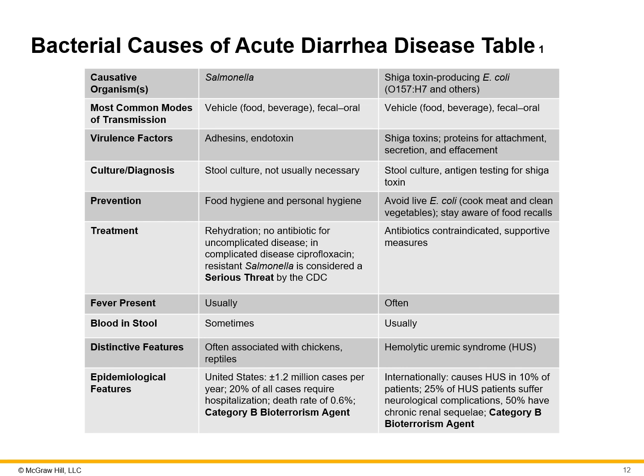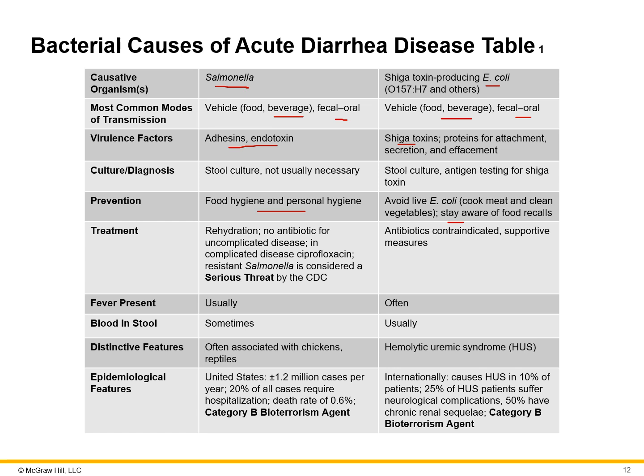And then our summary tables here. So again, Salmonella and the STEC, so that's Shiga toxin E. coli, or O157:H7, coming back to those antigens. Both of them come in from food or beverages, but the fecal-oral route can also occur. Salmonella has those adhesins and produces endotoxin. Again, it's gram-negative so it has that LPS. Then the Shiga toxin E. coli obviously produces the Shiga toxin that causes damage to the intestine. And then for prevention, again, just good hygiene here and proper cooking of our meats.